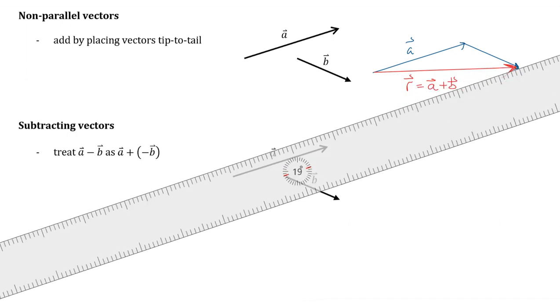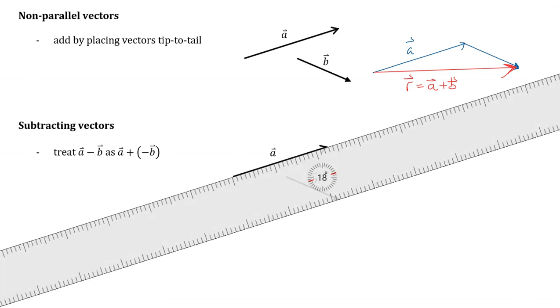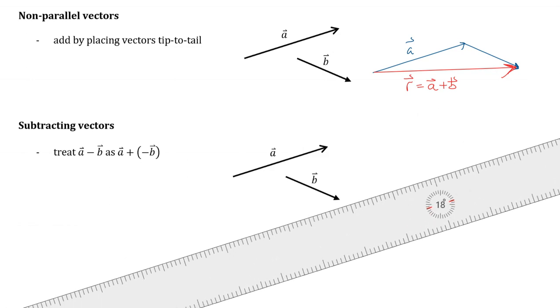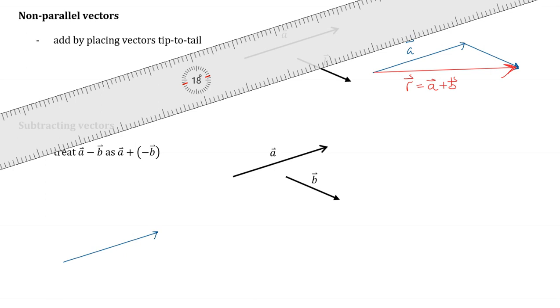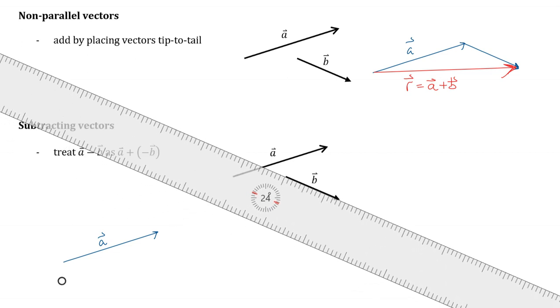All right, let's line up A again. What was it, 18 degrees? So here's A. And again, it was about 2.2. Let me do it over here. I've got a bit of space. So there's vector A. So if I want to subtract vector B, what I'm actually going to do is add negative B. So B was about 1.3.